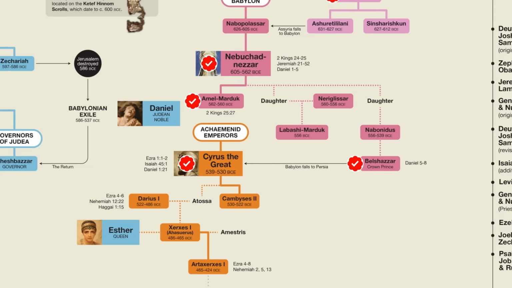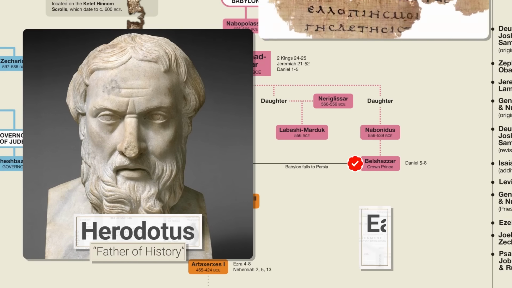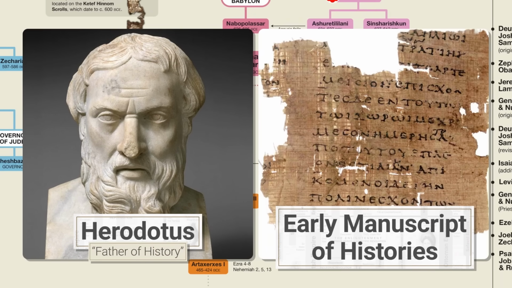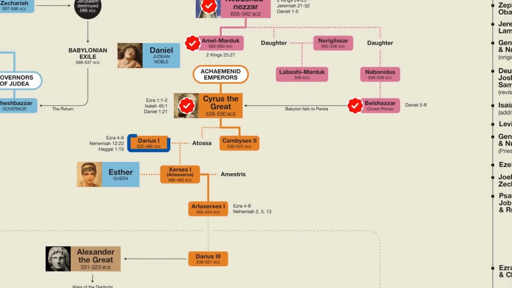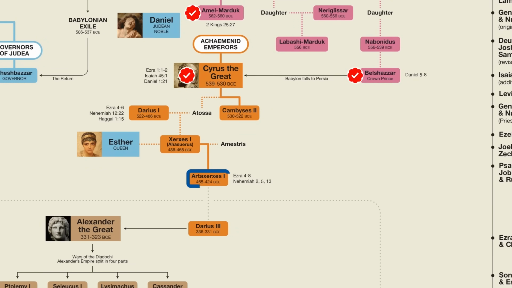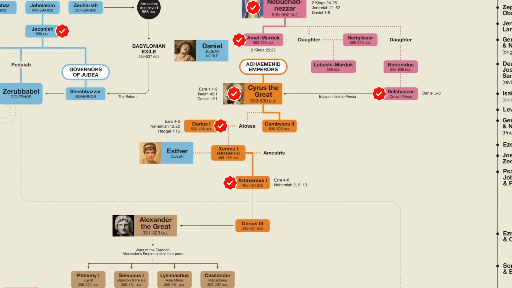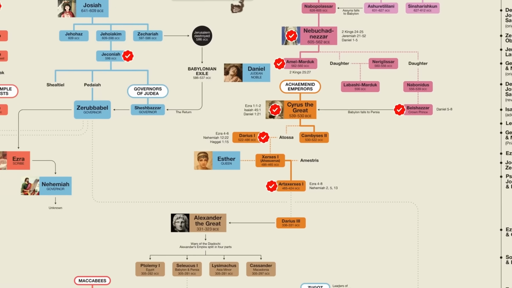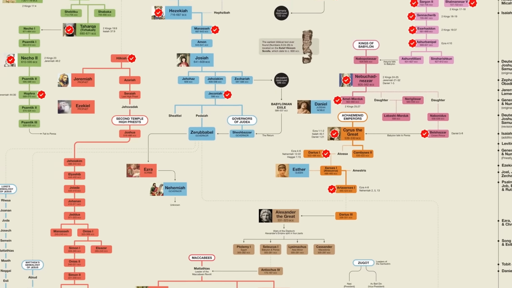The best example of this is the Greek writer Herodotus, who is called the father of history, and who lived right around this time. Herodotus was born shortly after the reign of Darius I, and he died during the reign of Artaxerxes I. These two Persian kings are mentioned both in the Bible and in the works of Herodotus. So that brings our total up to 37 Bible characters who were real historical people. And that's just the Old Testament, or Hebrew Bible.